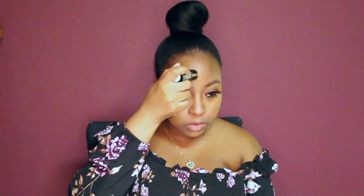Since we already primed, we're going to start with a new foundation. I told you guys I'm not a fan of foundation sticks, but I love Wet n Wild, and they have their Photo Focus stick. I got the color Almond, and I think this is going to work pretty good for me. The question will be how it looks on the face because I've never worn a stick foundation. So we're gonna hit a couple stripes. The color off the bat looks pretty good. When I look for foundations, I'm a deep or golden kind of girl because that's just how my skin tone is.